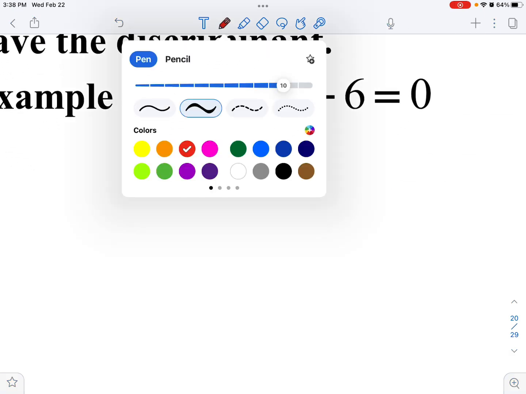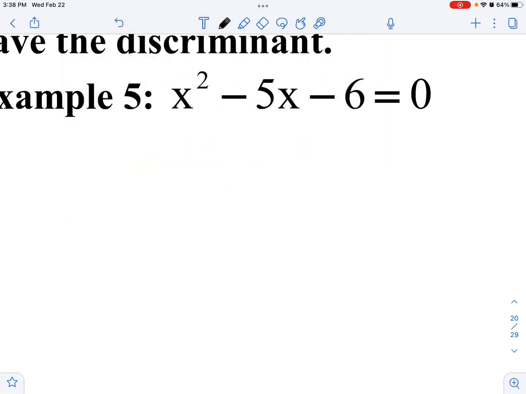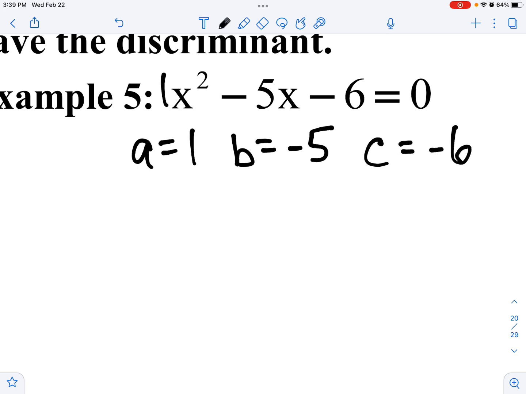So the first thing you need to know is that the number that is with the x squared is referred to as a. It's the number that's in front of x squared, okay? So whatever this number is, that's a. As you can see here, the b is going to be -5. That's the number that's with the x. We refer to them as A, B, and C, okay? And remember we talked in class about what this number called the constant is? It's the number that's not attached to an x. That's called the constant, and we're going to use letter C for that.